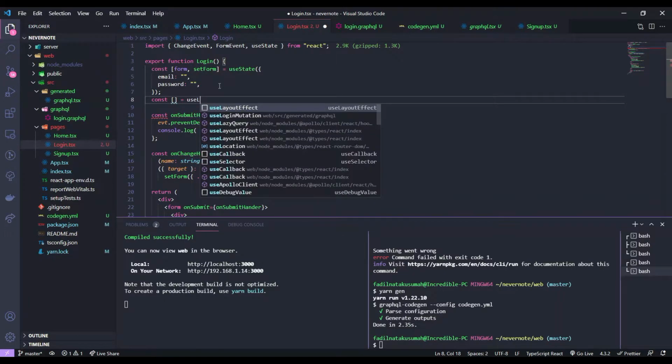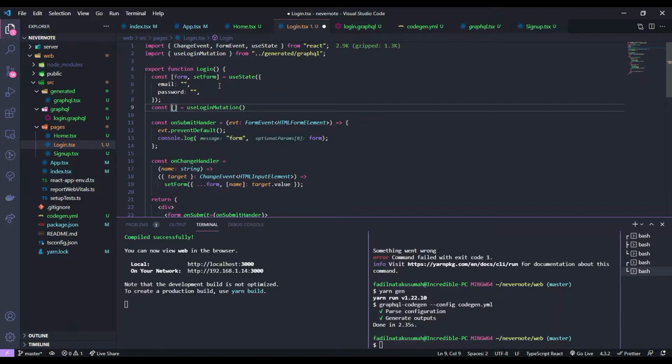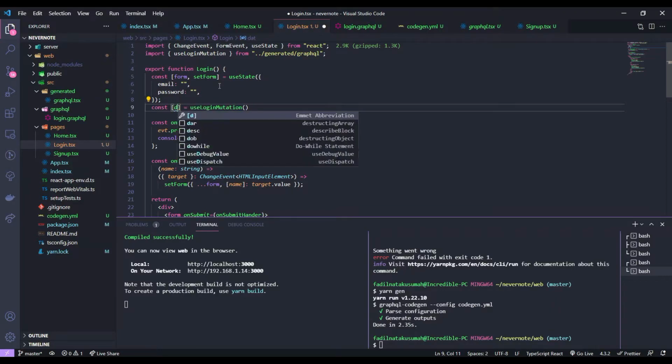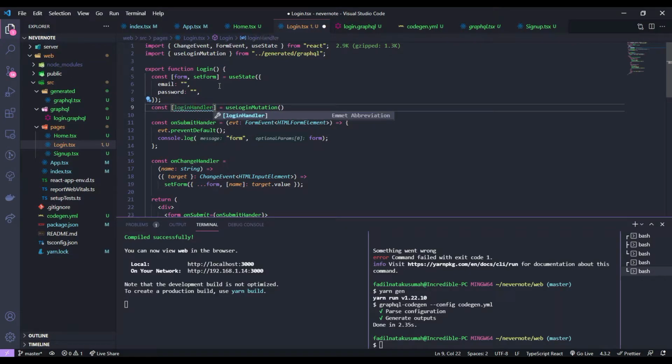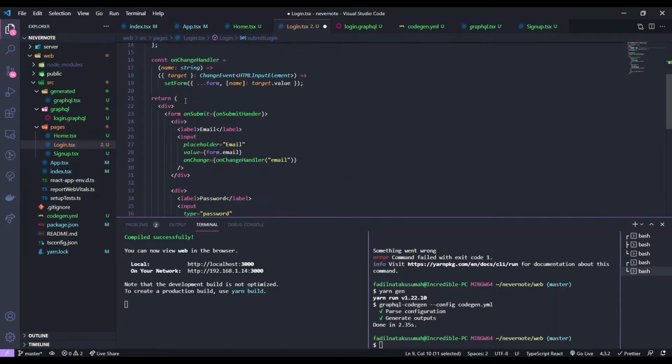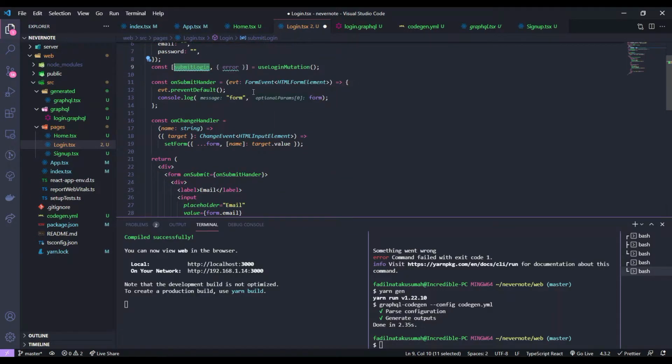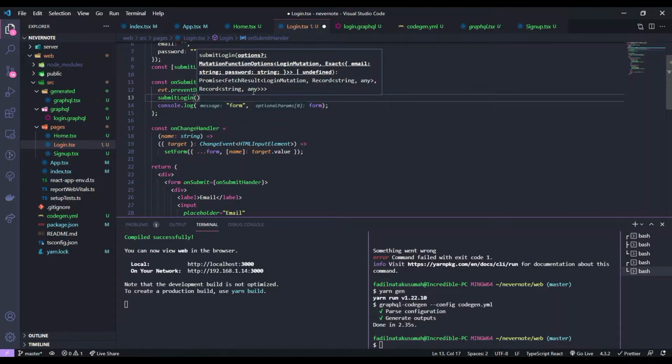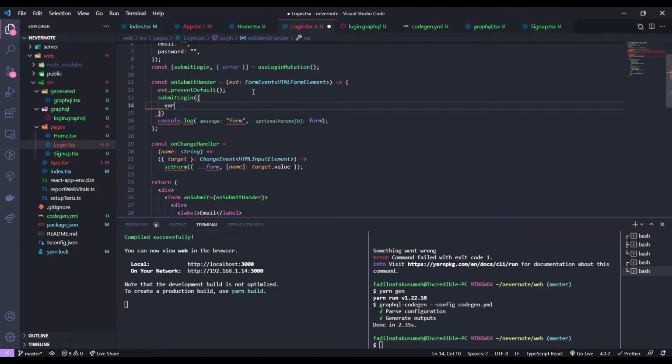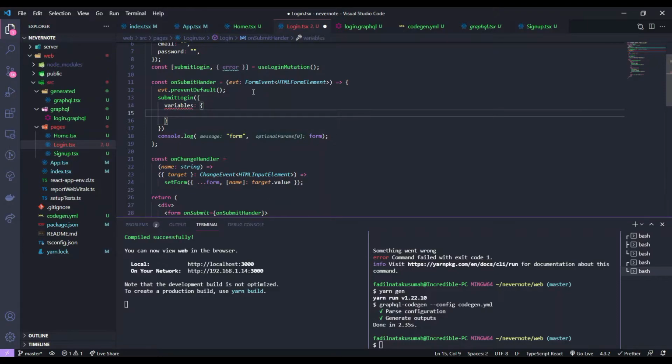Const, use login mutation. Then here we want to get the submit login handler, or submit login. Then we have to fetch the error if it exists, and then in here we want to pass this with variables of form.